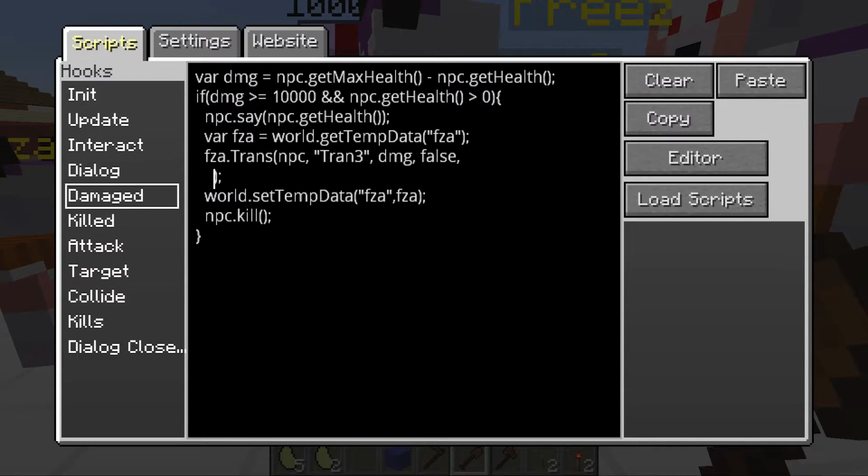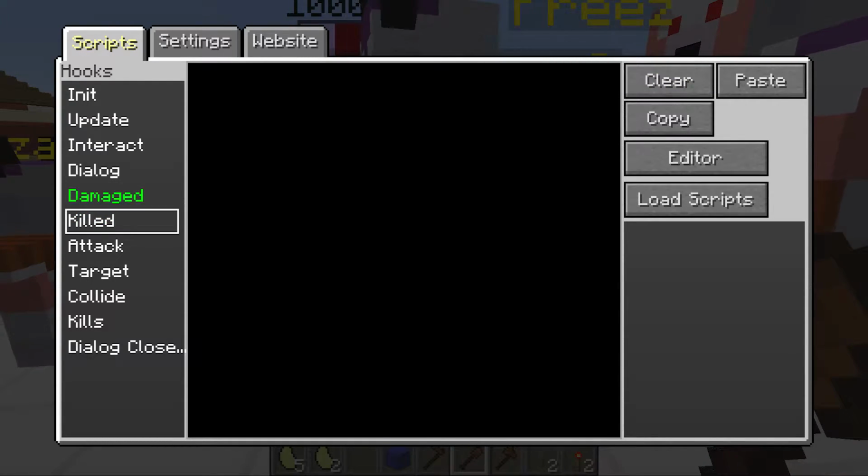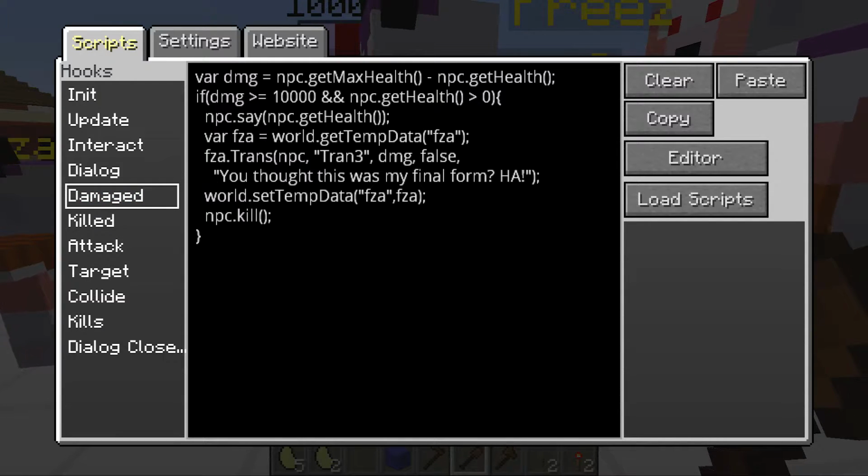And we will make him say, "Ha! You thought this was my final form? Oh, sorry. You thought this was my final form? Ha!" as a way of representing that. As you can see, we use pretty much the exact same script as going from stage 1 to stage 2. Oh, there is one other thing that we need to change.